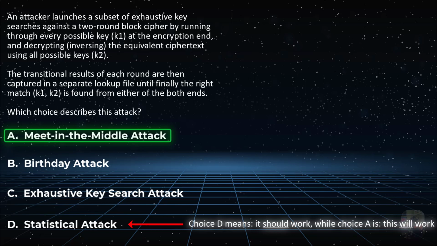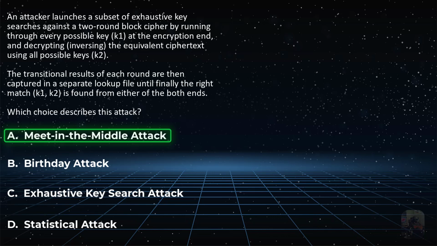A statistical analysis is not a bad answer, but it is more about figuring out a mathematical weakness of a crypto system, something that is a flaw or something it can't do or doesn't do enough, or something that is known to happen and you just wait for it to happen. Like, for choice D, you're saying, statistically, this should work. But for choice A and the context of the question, you're saying, this will work. I just have to wait it out. This practice question is attempting a formulated, specific, and planned cryptographic attack. Bottom line, choice A is the best choice you can make given the specifics of the question.